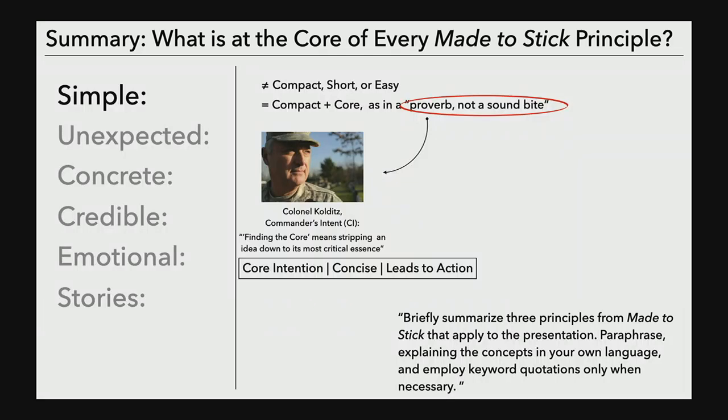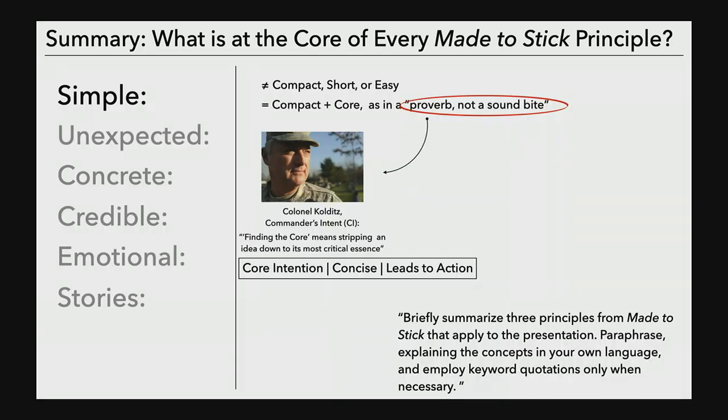Now, a proverb also leads to action, right? The idea of a bird in the hand is better than two in the bush, right? That's a proverb. It's concise. It communicates a core intention, and it leads you to act in a certain way. So what does it do? Well, it means that you're not sacrificing what you have for some possibility of something in the future, right? Unless you're being really careful about that, right?